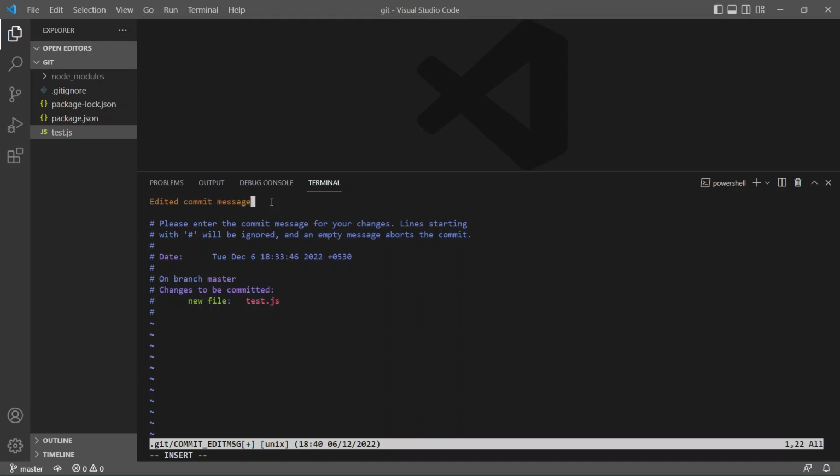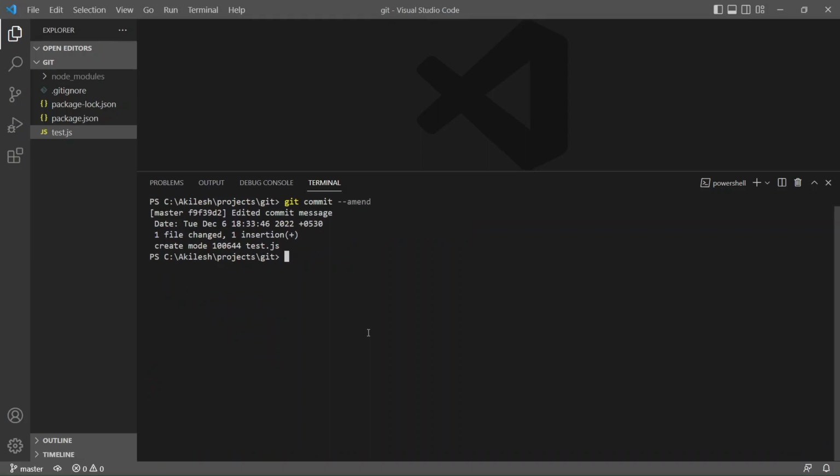Now to save this, you'll first need to get out of the insert mode by pressing the escape key. After that, you'll need to press colon. This is used whenever you want to run a command. After colon, you can either type WQ, which stands for write and quit, or you can simply type X, which basically does the same thing. So I'll do X. You can see over here colon X, and I'll press enter.